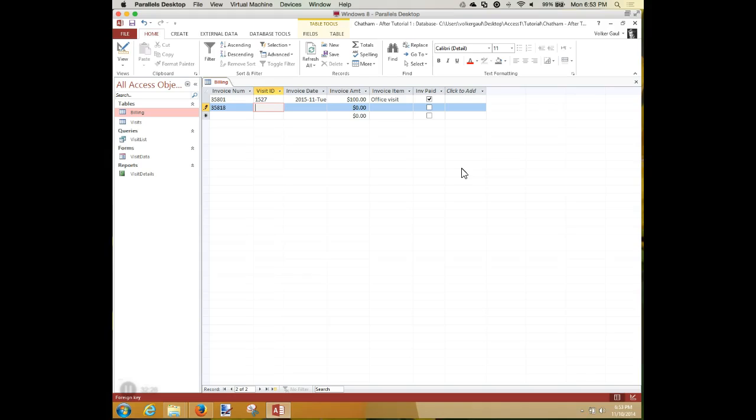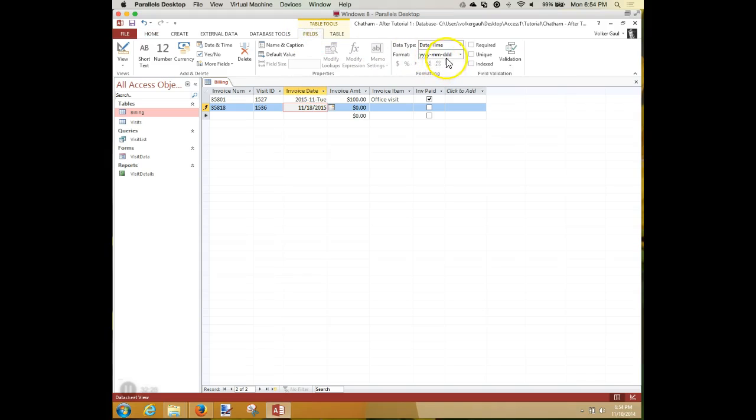The visit ID is 1536. The date is 11/18/15. And it's still doing stupid stuff, so you know what? I'm getting sick of looking at it. Let's see if we can fix it real quick. I'm going to click in the date column, go to the fields, and there's that goofy format. Let's change it to short date. You notice it took out that one that I was on, but it left the other ones alone. Whoa. Sorry, pressed the wrong key.